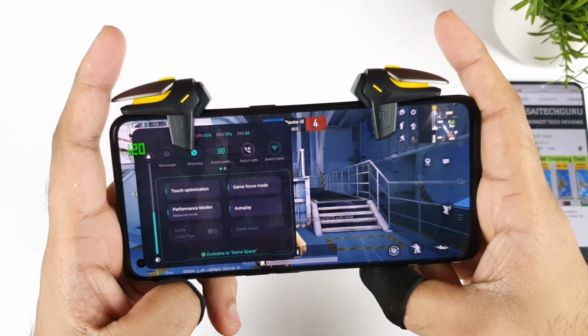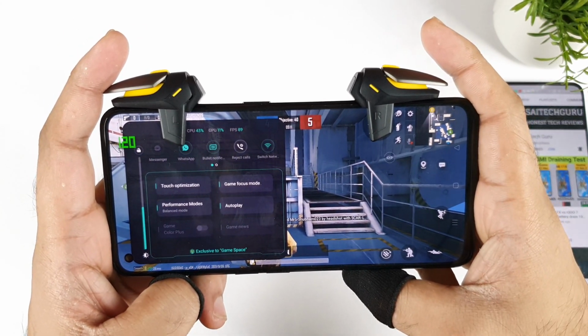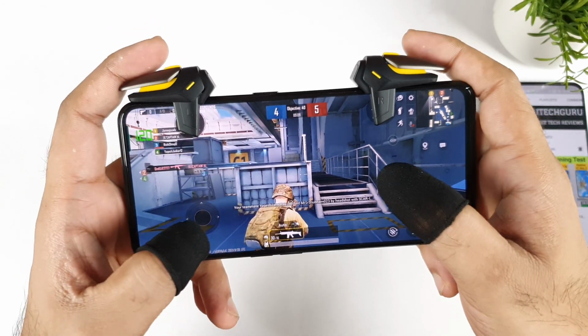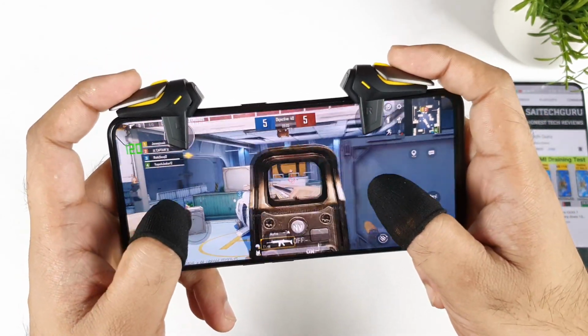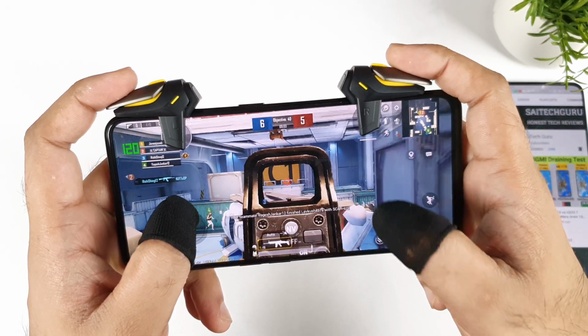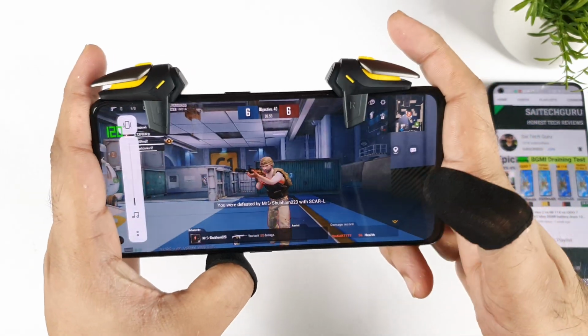Now you can actually see, friends, the real-time FPS, which is not decreasing below 90. As you can see, it's staying really good. No issues till now with the FPS count. And let me try to play the game Team Deathmatch for some time. I'm going to increase the volume slightly.